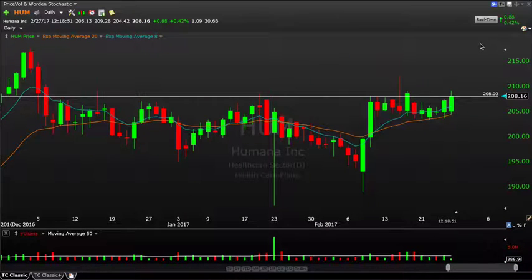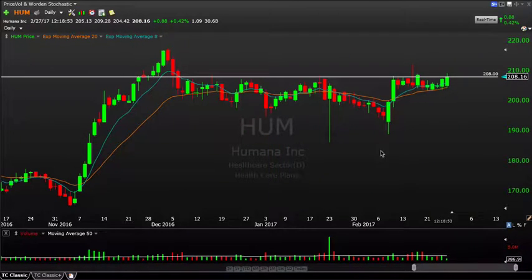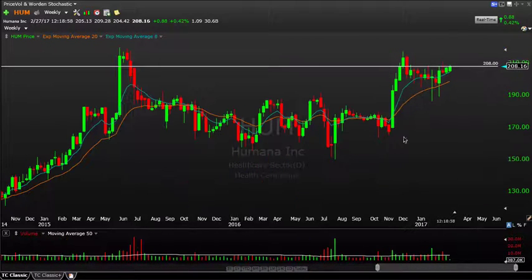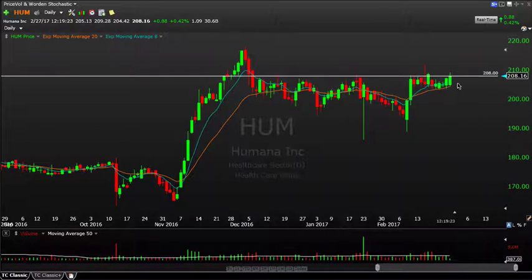HUM. This is one I posted on the streams today. This one looks pretty interesting, mid-cap or perhaps large-cap name here. Humana, it's a little bit more of a boring sector, but it's something that structurally looks pretty attractive here, especially on a risk-to-reward basis on a longer-term time frame. You had a very long-term, multi-year base from the beginning of 2015 all the way to basically the end of last year, when we ripped out of this up to this 210 level, tagged all-time highs, consolidated, pulled back for about 3 or so months, and it looks like we're trying to bump up against this resistance once again here.